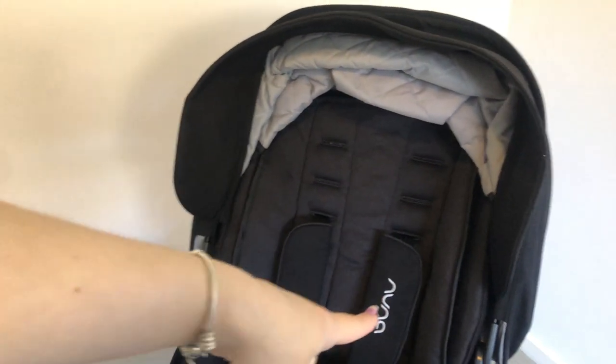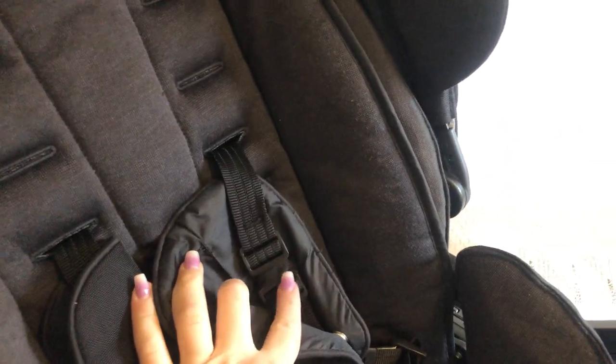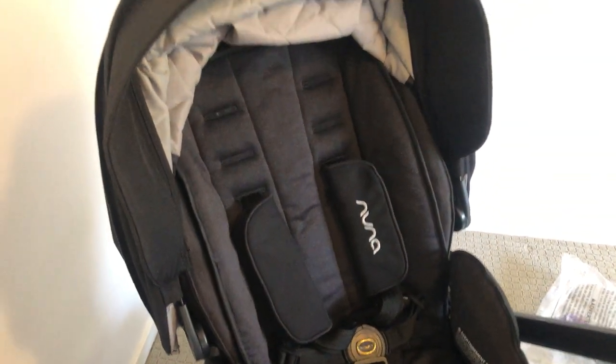The strap covers have a little piece of elastic in the back of them as well, so that they actually won't move. When I put the strap covers on, you can't even open them up. They're just two snaps. But when I put the strap covers on, see there's an elastic right here. I put it over the first whatever this thing is, so that it actually can't fall down. And then that just snaps back up, so that won't move, which is good, because sometimes they can be really annoying. But they are rather large strap covers, so I'm not sure how that would go.